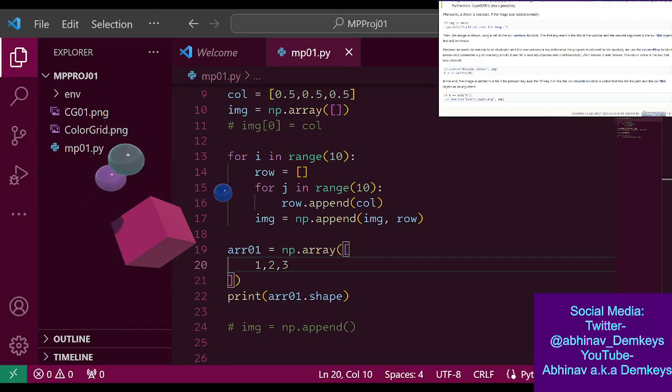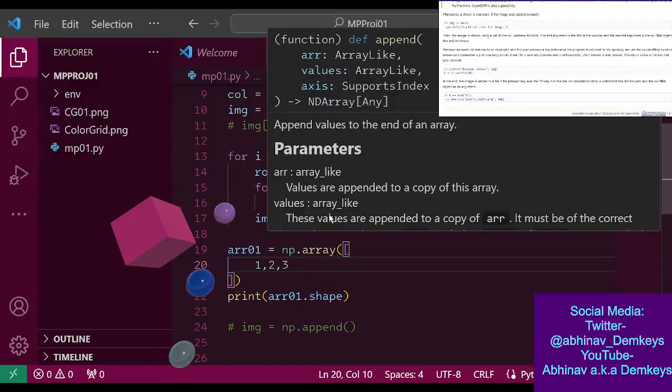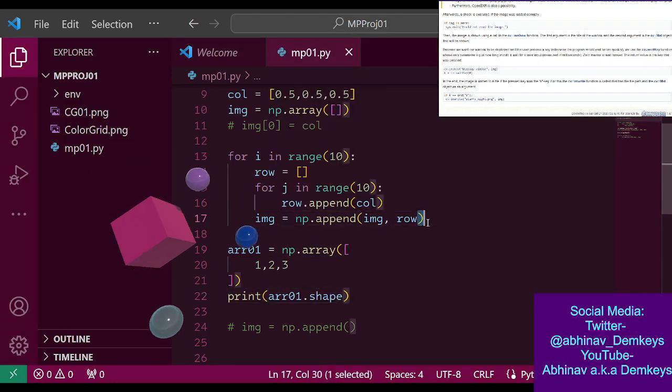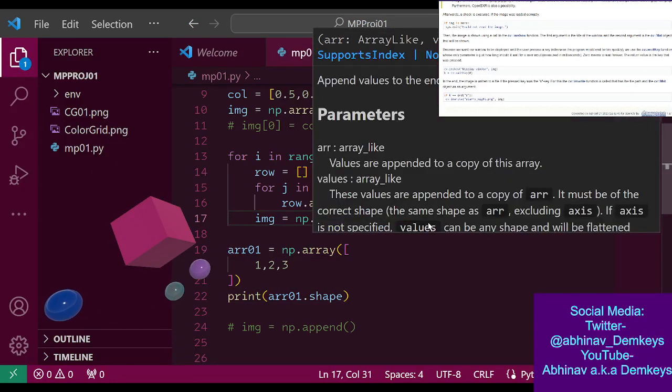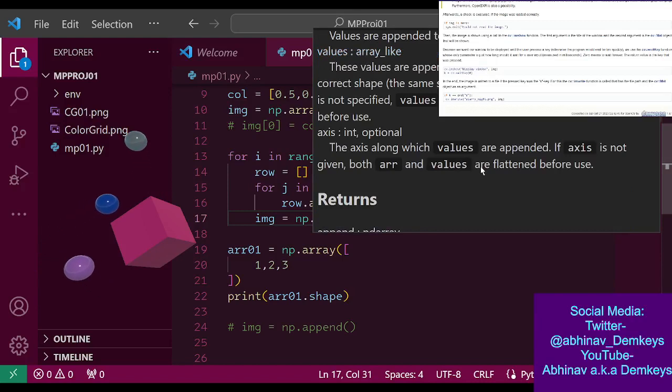Do I need to specify the shape? What do I specify in axis? The axis along which values are appended. If axis is not given, both array and values are flattened before use.